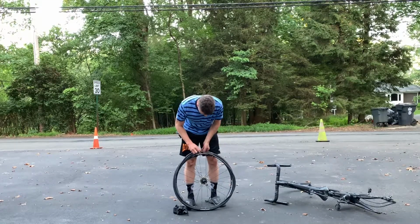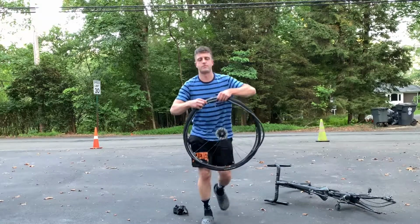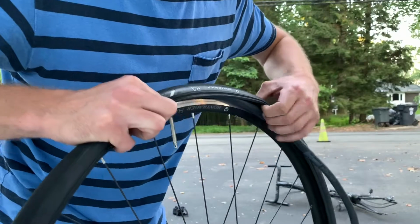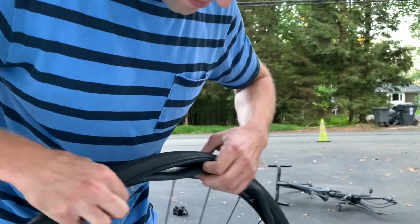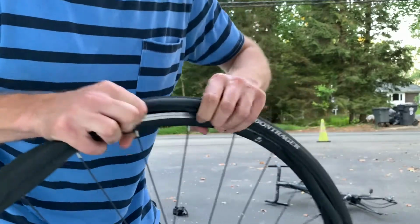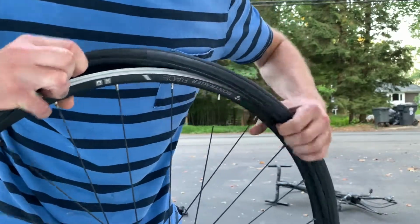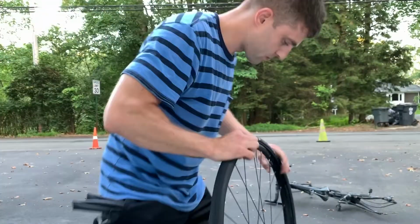And I really want the inner tube to be in there nice and free, not bunched up, not binding. And I just tuck it in. So I think I zoom in here so you can see. I take that tire and I just tuck it. I take the tube and I tuck it all the way around. And obviously I wouldn't be holding it like this if I was really changing the flat. It'd be on the ground.